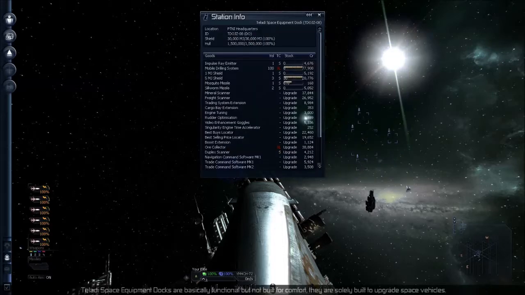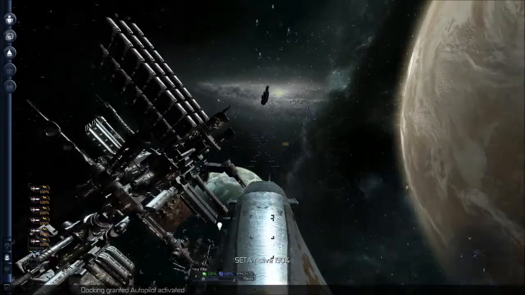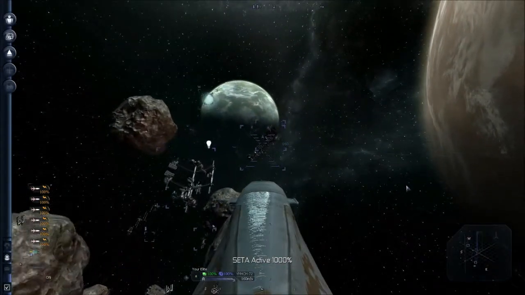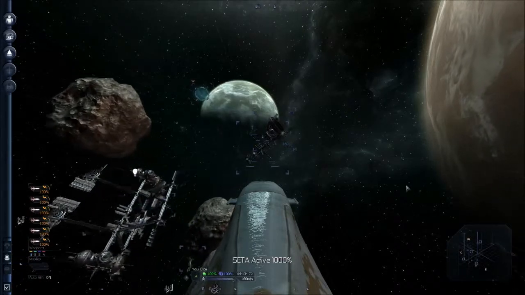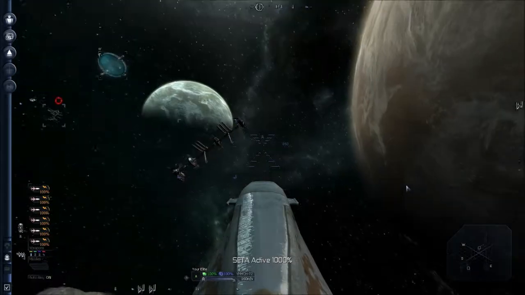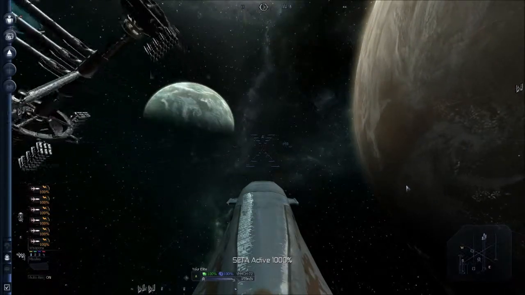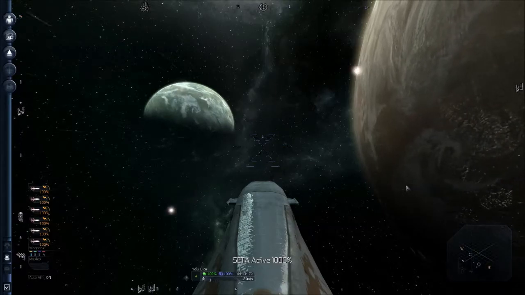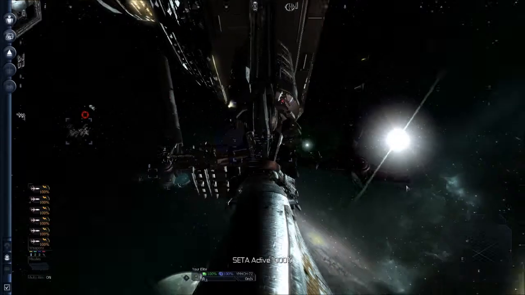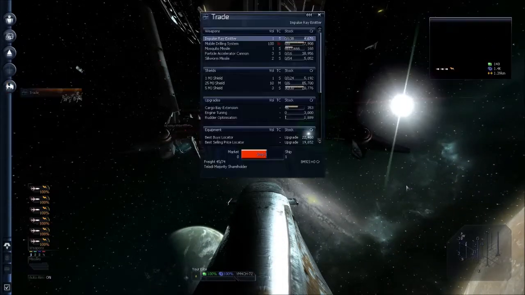It was at the equipment dock that we got the upgrades, wasn't it? Yep. So now we're going to dock there. Autopilot activated. I'm not entirely sure why I always get the cargo bay upgrades on my combat ships, but I do. I guess it's for completion's sake of actually having them.